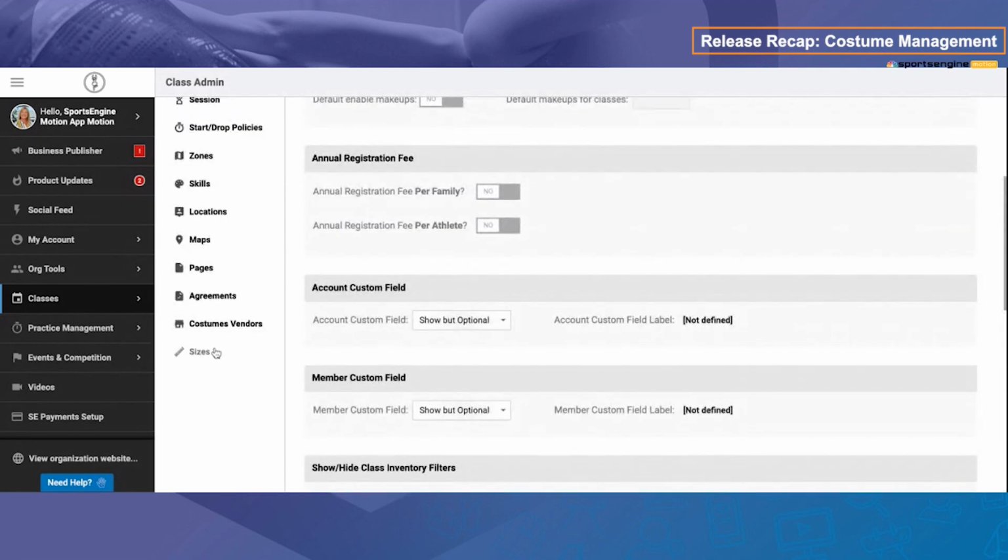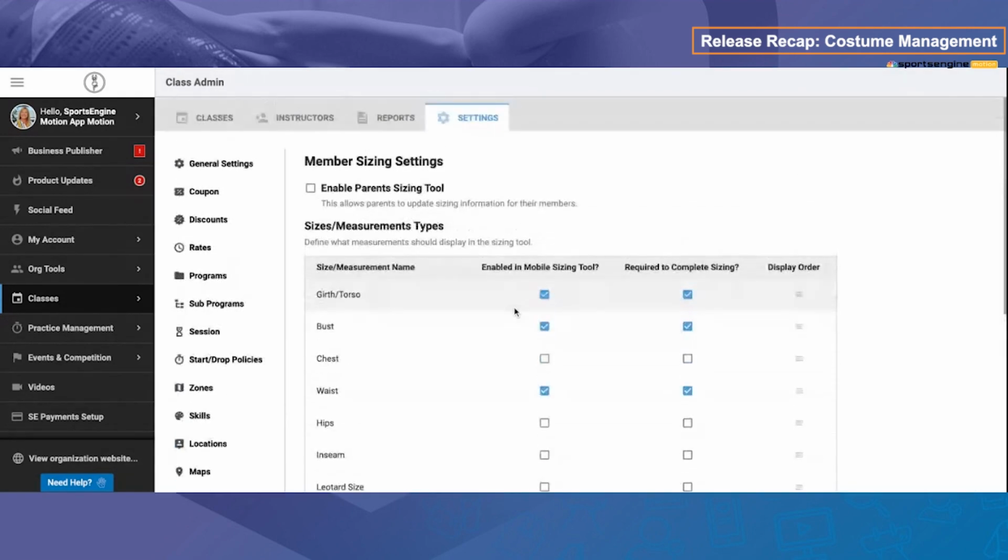Then we're going to move over here to sizes. Within sizes, this is that key component to help with that measuring and capturing what sizes are important to you and your business when you are sizing up those kiddos. Do you want your parents to be able to size individuals? Many organizations find parents aren't very accurate with it and they choose not to allow parents to do sizings. So this is really enabled off, but if you'd like to allow your parents to do that, feel free to click that box and now your parents can do sizing as well. So if I trust my parents to size those kiddos, they can do it. And if I don't check that box, then I've got control over it. You're absolutely correct, Simon.